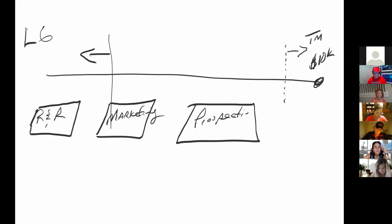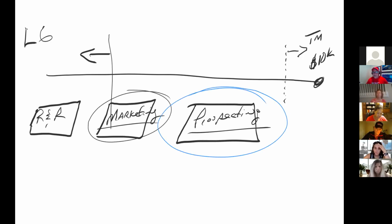And in the MREA book, Gary shares that we should be marketing based and prospecting enhanced. And when he came out with the book Shift, he shifted that and said we need to be prospecting based and marketing enhanced. Now, I would tell you that ideally, you're getting approximately 1/3 of your business from each of these buckets. I don't want to be super heavy on any one of them, because if that bucket dries up, I've got no business. So I'm going to focus on all 3, and I want to create opportunity.